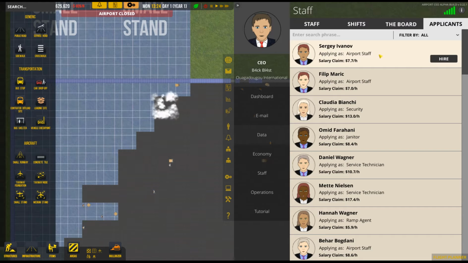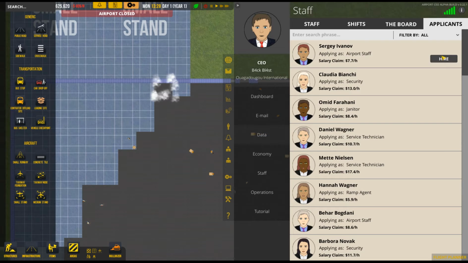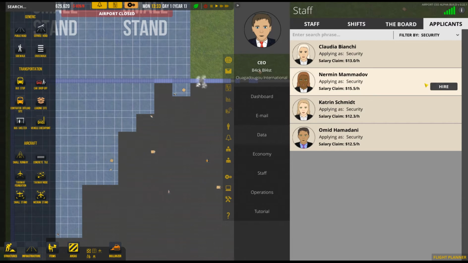So when we get to applicants, we can get airport staff. So let's get a couple of airport staff. I'm going to hire you. I'm going to hire you. We've got a couple of security maybe. So can we filter please by security? So who's cheap? You're cheap, aren't you, Barbara? You're in.